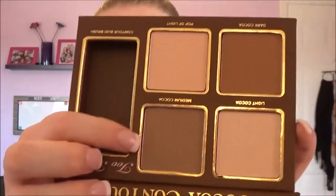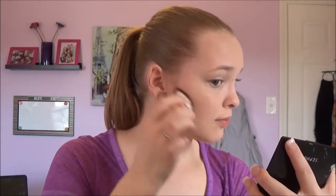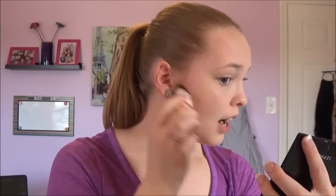Now we're going to move on to contouring and bronzing. I actually just got the Too Faced Contour last night at the mall. I'm going to take the little contour brush and take the medium cocoa shade — I flipped it upside down so the mirror didn't get in the way. I haven't used this before so we're going to be very careful about using too much. We're going to start at the top of our ears and get to the top of our lips. You do want to do a little bit of contouring because it will look good in pictures and give you a little dimension. Then I'm going to take a little bit along the temples and the hairline, and a little bit under the chin.